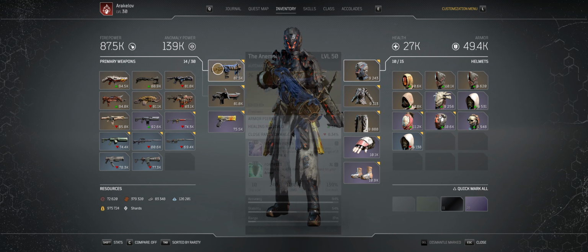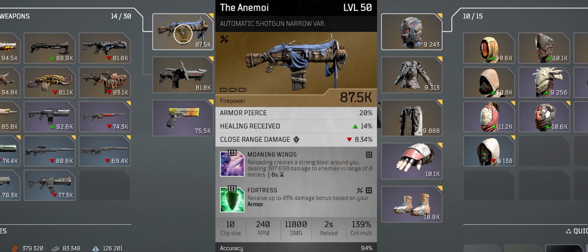We'll be using the Anomaly. The first mod is the Morning Winds. Reloading will create a strong blast around you doing 400,000 damage. This is by far the best mod for this build. You don't even have to fire a single shot and it will do a crazy amount of damage.